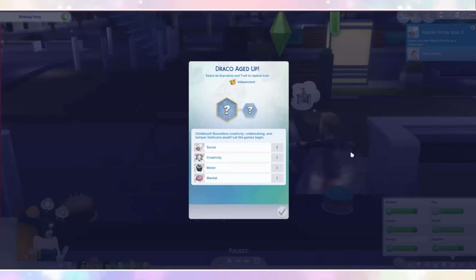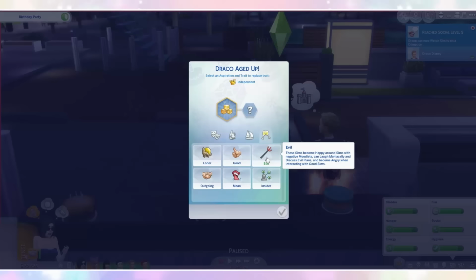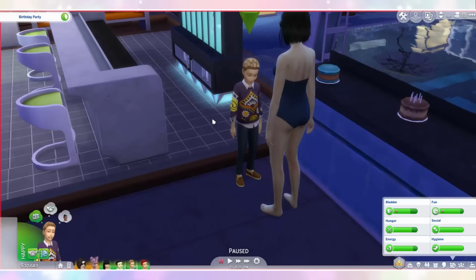Well, let's pick his aspiration first. I'm gonna go for Whiz Kid. I'm gonna make them all Whiz Kids since they're all triplets. And then we need to pick a bad trait. So, since he's Draco, I'm obviously gonna have to choose evil. So let's see what fashion choices Draco has made as a child. I love it. Draco, you look fabulous. His daily outfit is not quite as cool. That's a little bit boring, Draco. We'll have to get you in a Hogwarts uniform, okay?